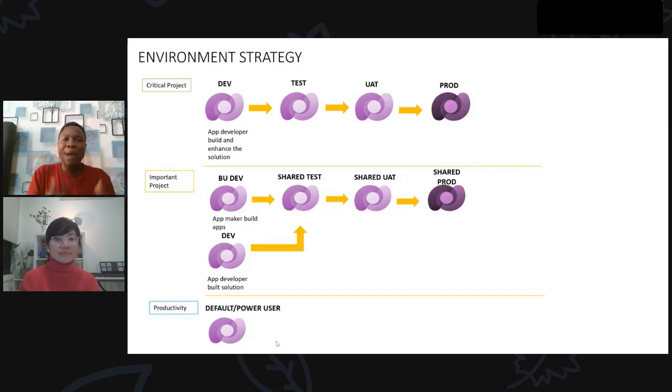But when the app complexity is moving from productivity to important projects, you then need to make more room for different environments, just so that you can deliver the best possible solution. And if it is a critical one, of course, we can see the proposal as well. As she has rightly said, this can be modified to suit your organization's need, but it's a good way to start. Right, thank you for that.